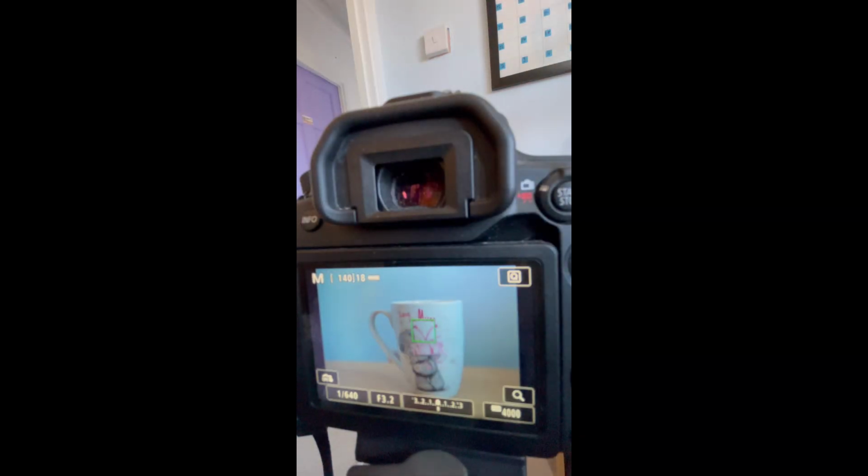So many people believe that we should always use the lowest possible aperture, 1.8, 2.8, but I will say one of the things you need to bear in mind is that most people, when they get blurry, it's simply because they focused on the wrong point, and because they have such a shallow depth of field, parts of it become blurred. We are 3D. Images are flat. Therefore, if I put my focus point here and my depth of field is really, really low, my eye won't be in focus, or something here won't be in focus.